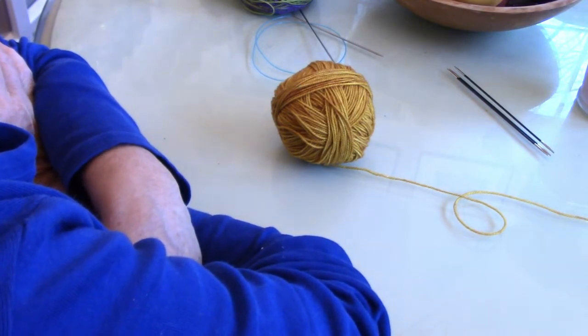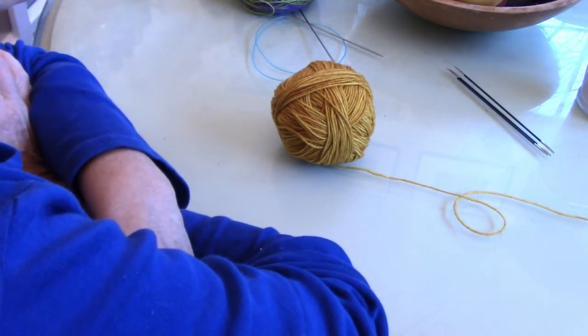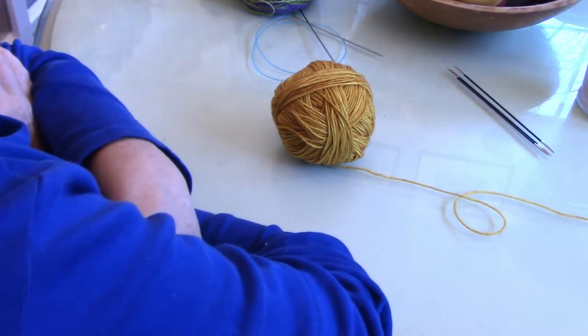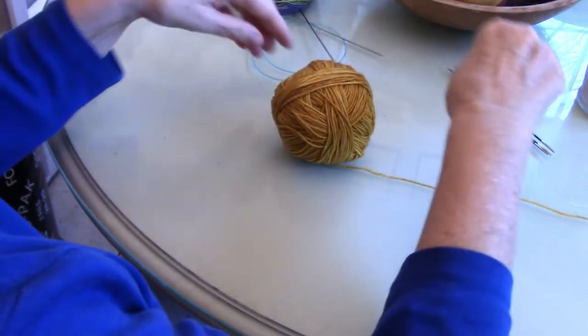That made them a little bit smaller than the circumference of my foot, and that's what you want, just a little bit snug, not tight. You don't want them strangling your foot, but you do want them to be a little snug. So you want the circumference of your socks to be just a little bit smaller than the circumference of your foot. So here we go.